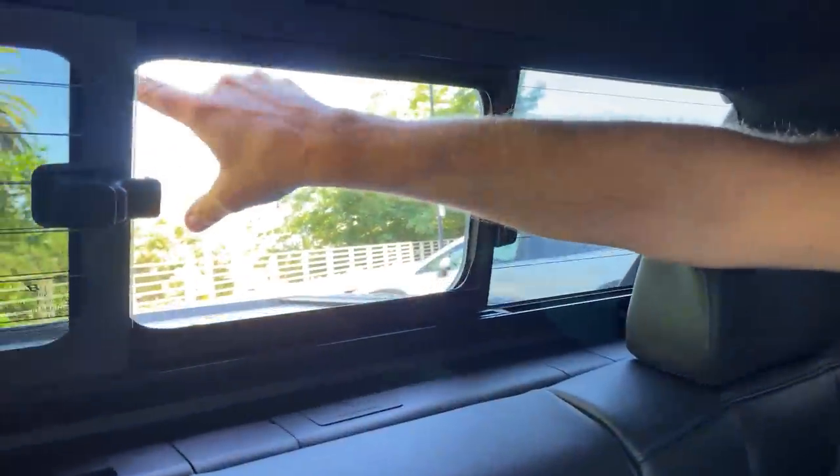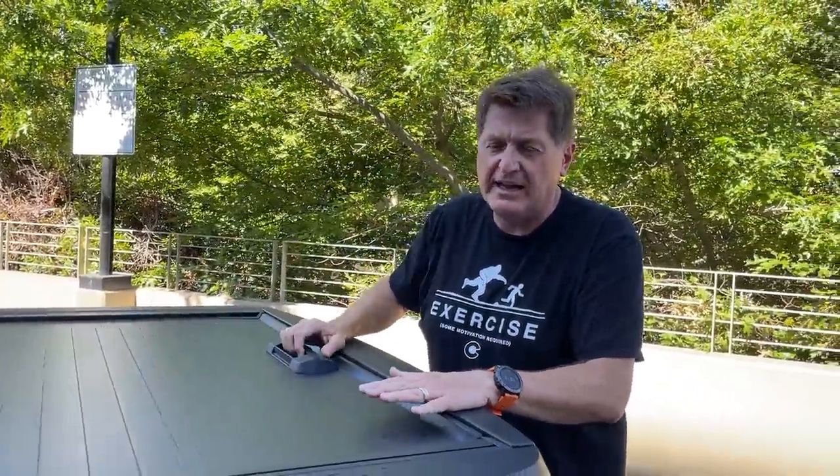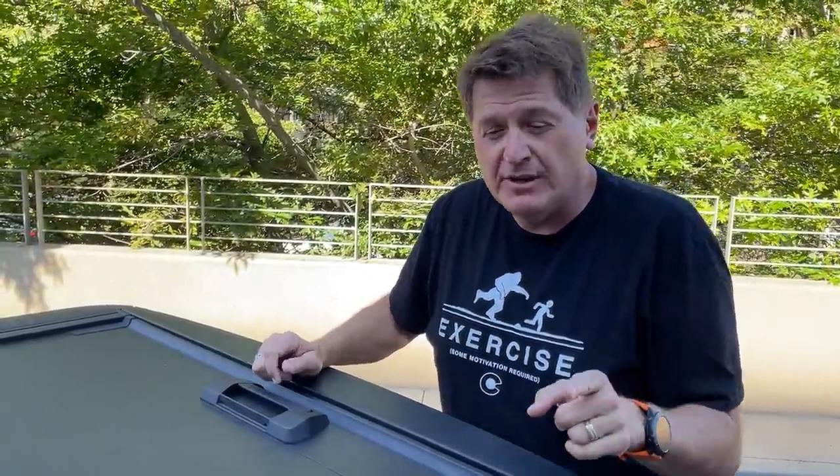Let's look at the business end of this vehicle. You also have a little window here, so if you have a dog or your furry friend back there, you can allow a little fresh air. But the most unique feature — Hyundai says it's a first-in-class — is this tonneau cover that actually comes from the factory. The first question I had is whether it's waterproof. The answer is yes and no: if it's raining, it's probably waterproof, but if you're at a self-car wash and hosing it down, it's probably going to leak.